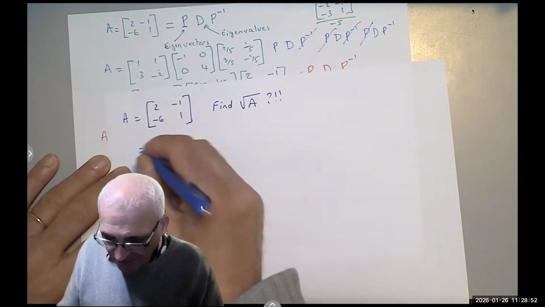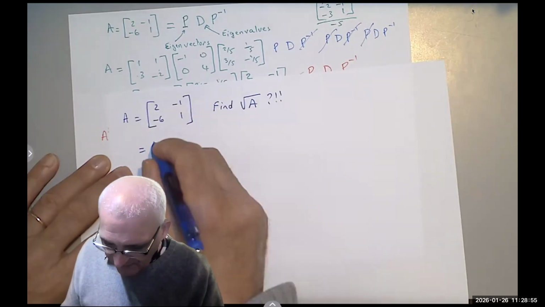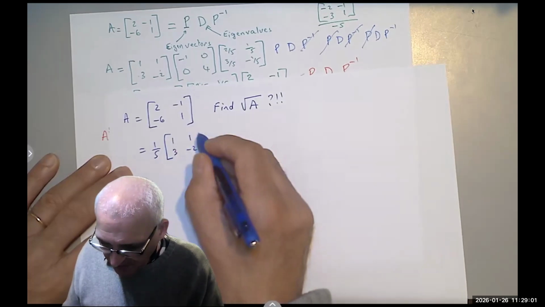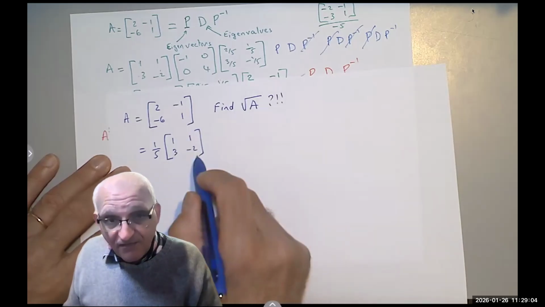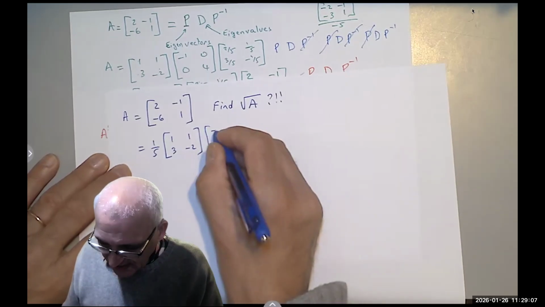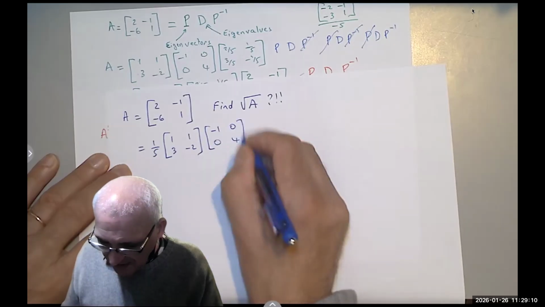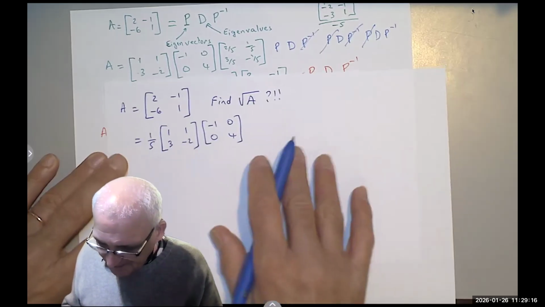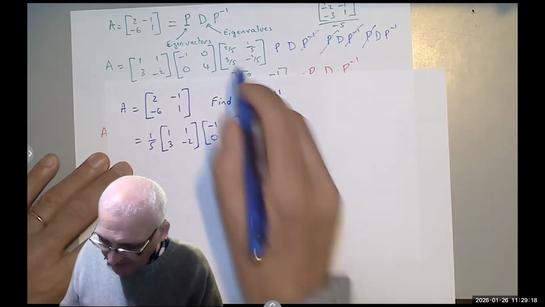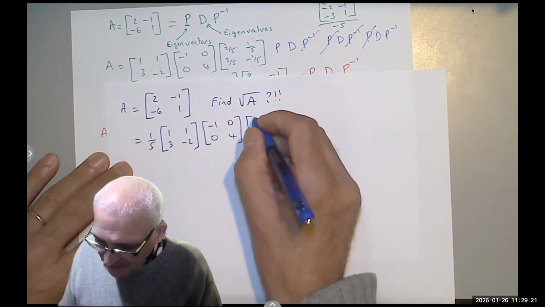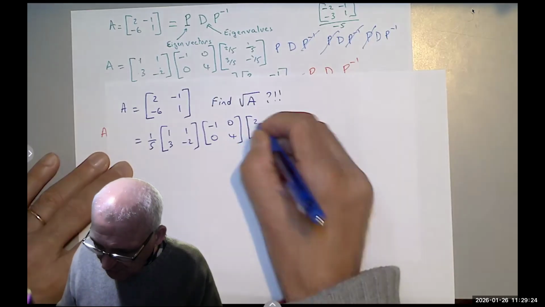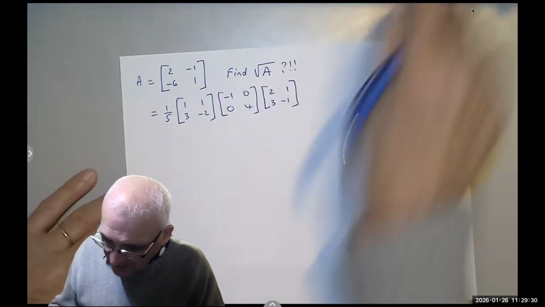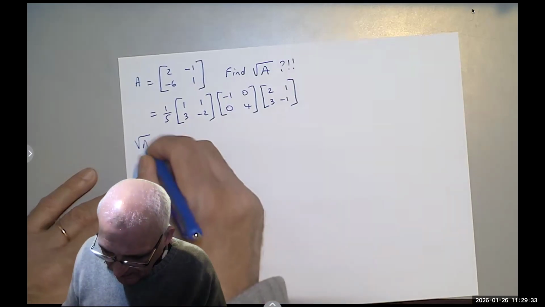So my A can be rewritten as, I'm going to take the 1/5 out again to simplify things, 1, 1, 3, -2. If you remember, these were the eigenvectors corresponding to the eigenvalues -1, 4, 0, 0, -1 and 4. So this goes with -1, and this vector goes with the 4. And then we multiply by the inverse, which is, I already took the 1/5, so it's 2, 1, 3, -1. That's matrix A.